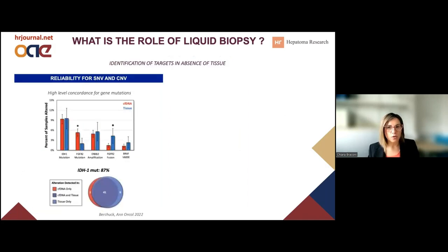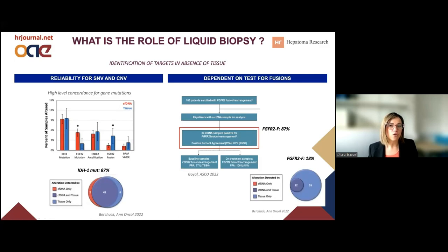Given the difficulty of retrieving tissues and applying all this technology in what we usually have as a limited sample, do we need to move on to liquid biopsy? The answer is still yes and no. We have learned that if we are looking for mutations, liquid biopsy can almost replace tissue molecular profiling with a concordance of about 87%. But if we are looking for fusions and genomic rearrangements, the data are still very contradictory. From the Futibatinib trial, some technologies can give a concordance rate of about 87% between plasma and tissue, but from other studies using different technologies the concordance rate was lowered to 18%. So whether this is really the moment to move to liquid biopsy for genomic rearrangements is something we still need to discuss.